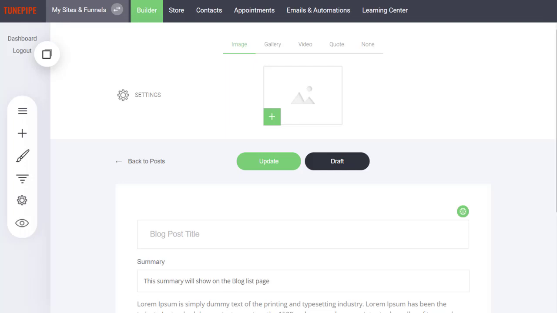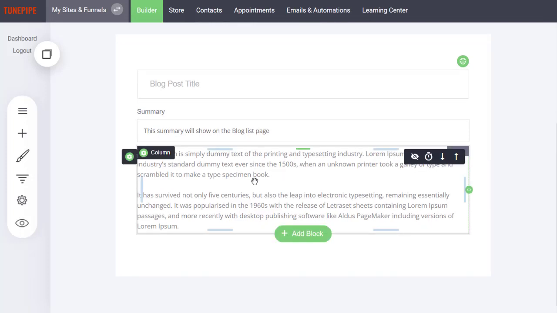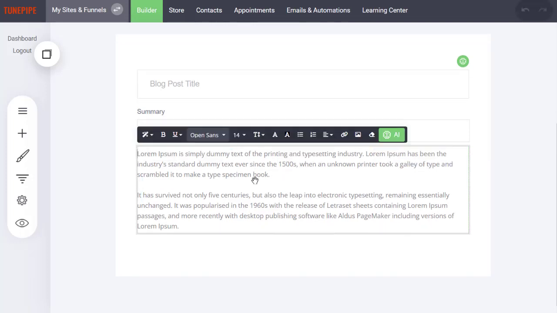Now, where people get a little confused is here in the editor itself. So if we click into this post and let's say we want to have an image, people, because they're used to something like WordPress, are used to this entire post being one block. Again, WordPress uses these plain text editors and HTML editors, but they're based on that HTML and plain text. And ours is based on these specific blocks. So it works a little different.